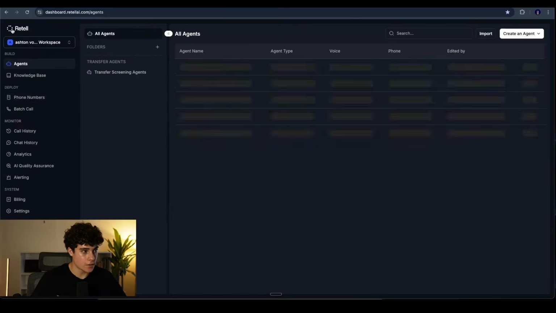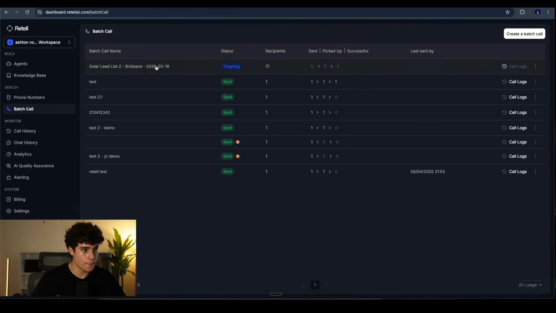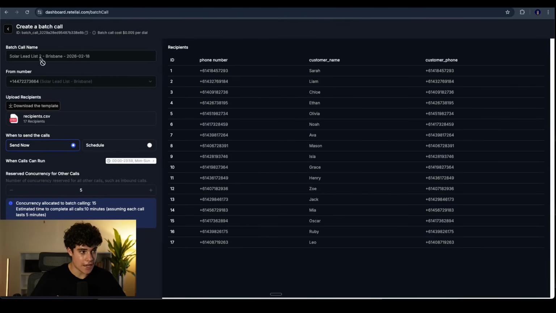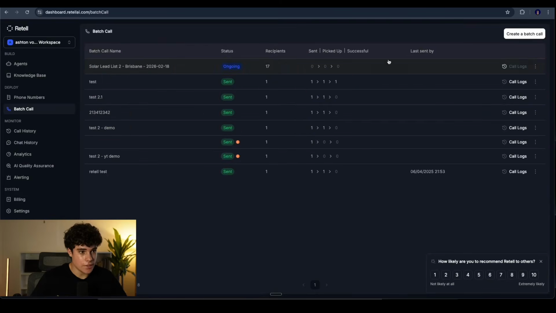We go ahead and check Retell, come out to our batch call, we can see that it is calling the leads as we go. So if we come into it, we can see it's added our phone number, it's added the agent in automatically, it's added the CSV automatically. And this has all happened automatically. Like we literally don't need to do any of this, right? And we can see that. So I'm just going to stop it for now because I don't want it to be running out. But you can see that's how you can automatically create lead lists inside Claude Code. So that's another great use case for using Claude Code.